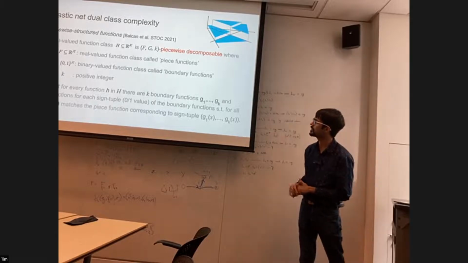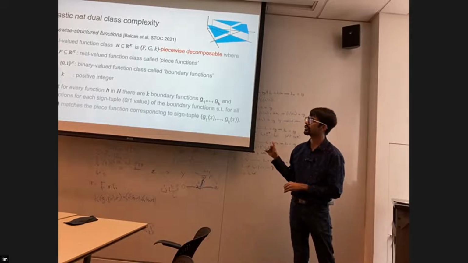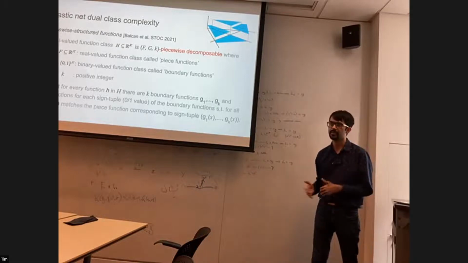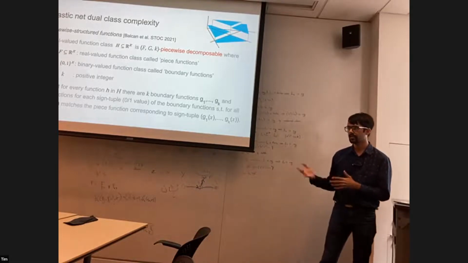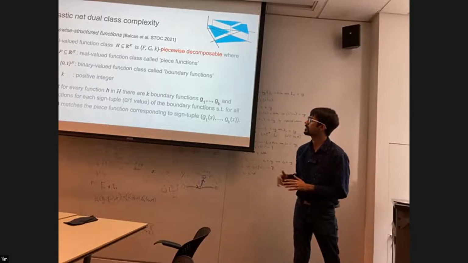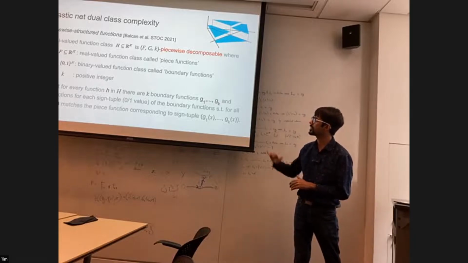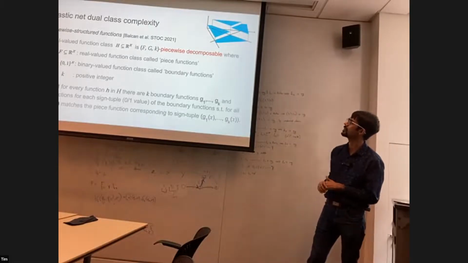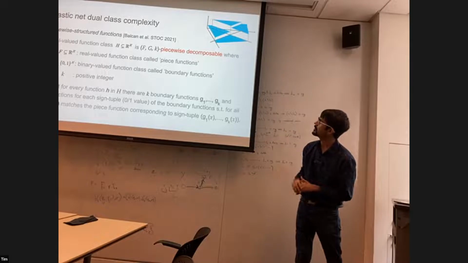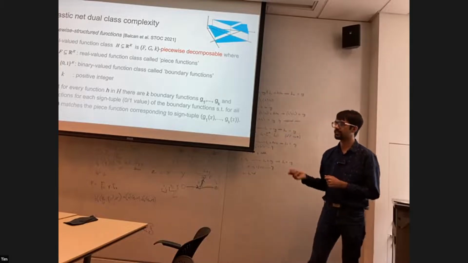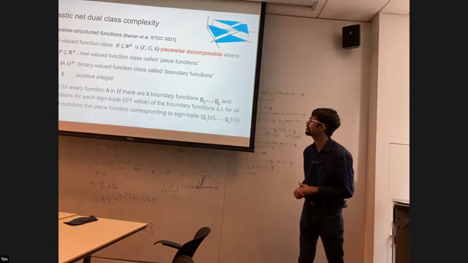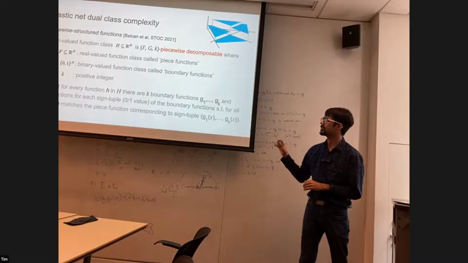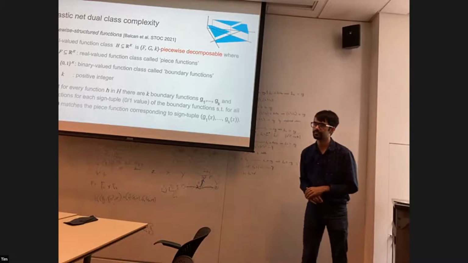F is a set of real valued functions, which we call the piece functions. So here they are constants. They could take any arbitrary form. So we would want to characterize our loss function in terms of some piece functions as well as some boundary functions. So these are the boundaries in the picture. They're hyperplanes or lines in 2D, but in general, there could be any functions. For example, we'll see algebraic boundary functions in this talk. And k is a positive integer, which denotes the number of boundaries that we have in the function.